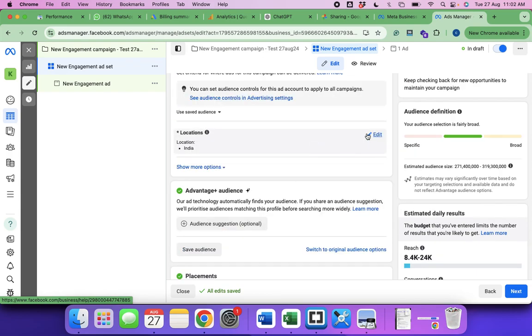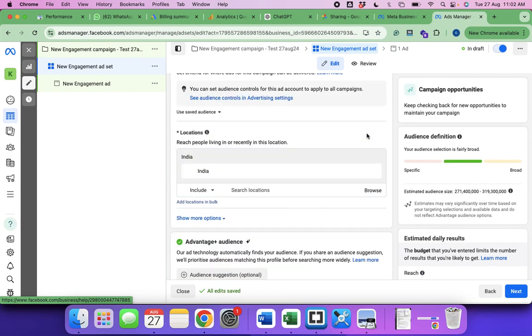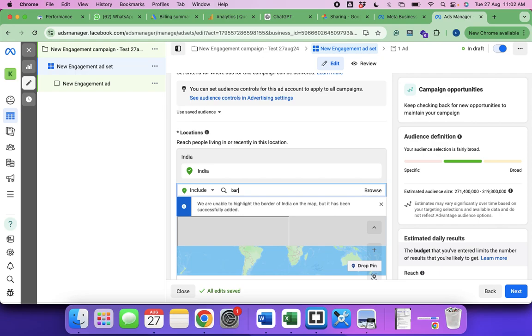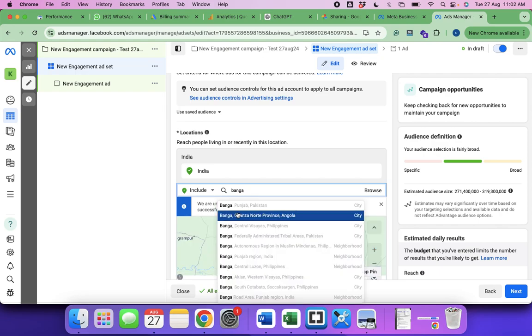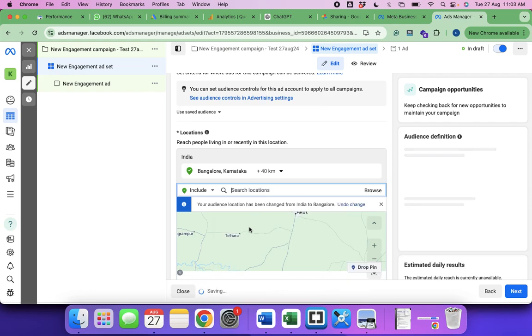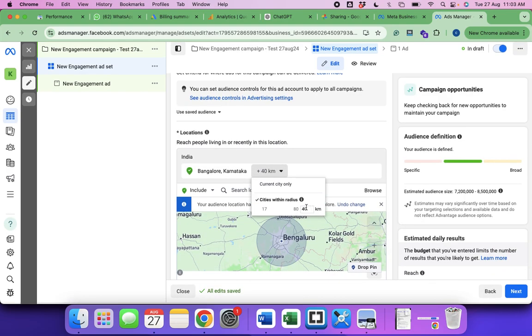Let's not look into it for now. Target location. You can change this 40 kilometers to any number of kilometers. So maybe 20 kilometers surrounding Bangalore.